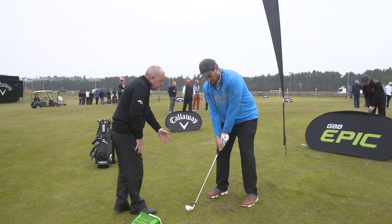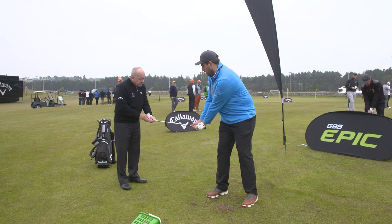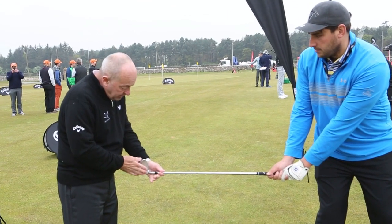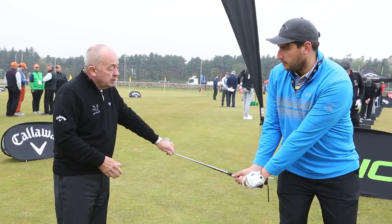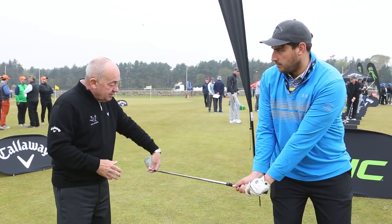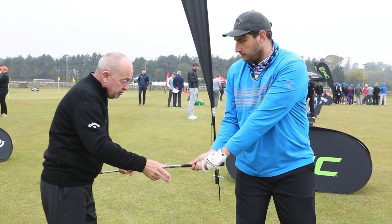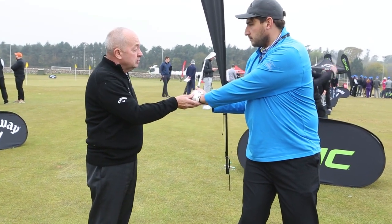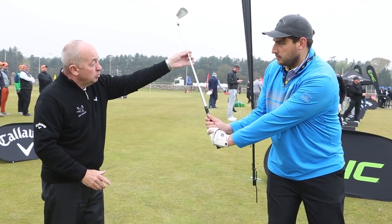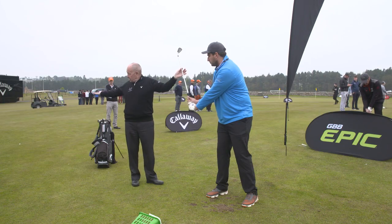Set yourself up and I'll have a look at that takeaway. We're going to get you a very clear picture of where you want to go. So that first move away — see where the club head is, it's outside your hands and it's also toed in a little bit. I'd like you to focus on getting into that better position. When I saw the three swings you made, you weren't as bad there, but you got worse as you went further — you just laid off. Your shaft got this way and it was in more of that position.